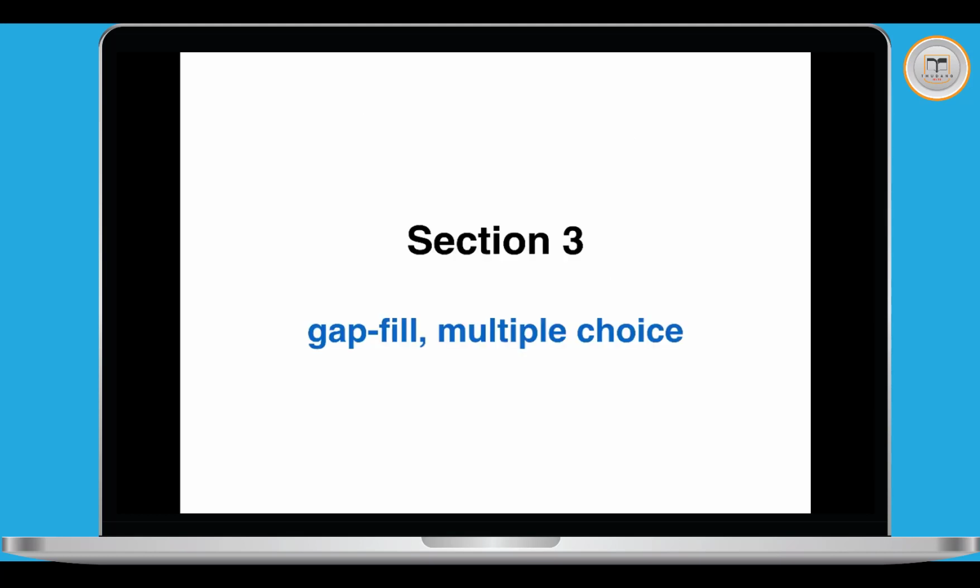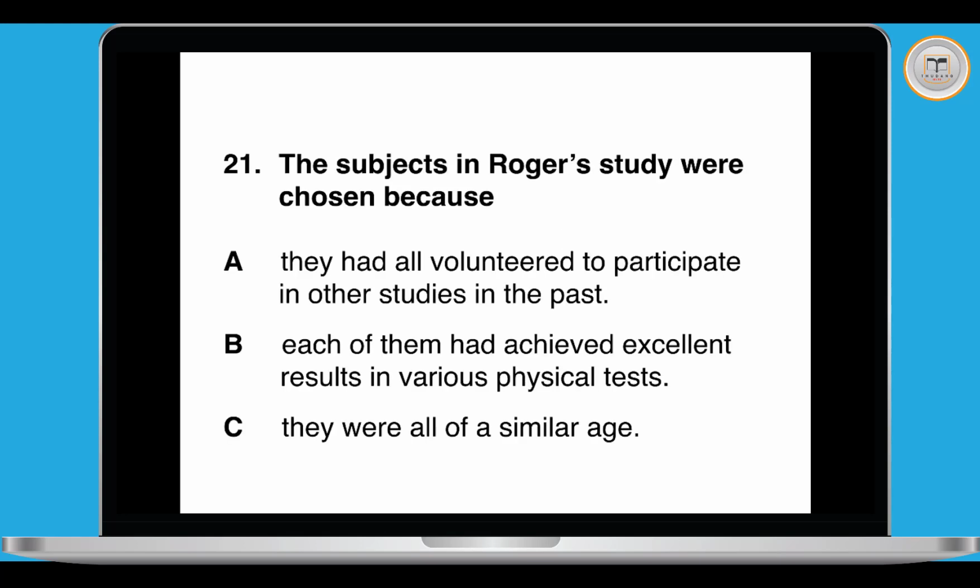So those were two typical exercises from section 2. Now let's move on to section 3, and you could get a gap fill or a multiple choice in this section. Let's look at a multiple choice question now. This is where it starts to become difficult because you have a lot to read. Look at this example. Lots of information to read, so it's very important to read all of that during the break before the recording starts.